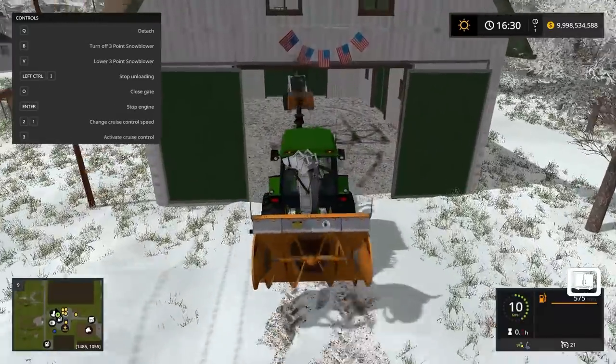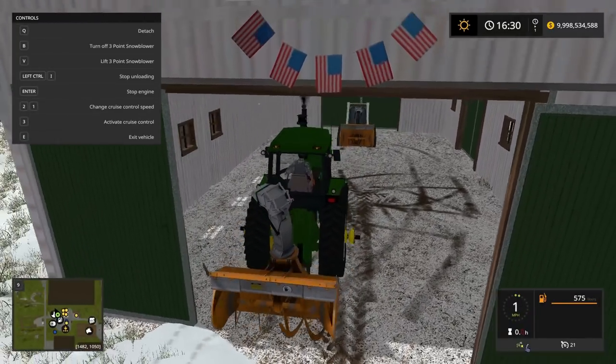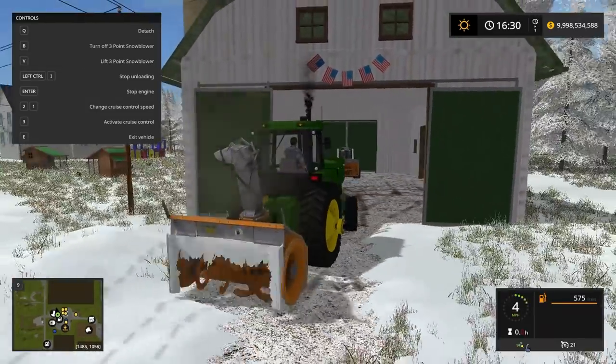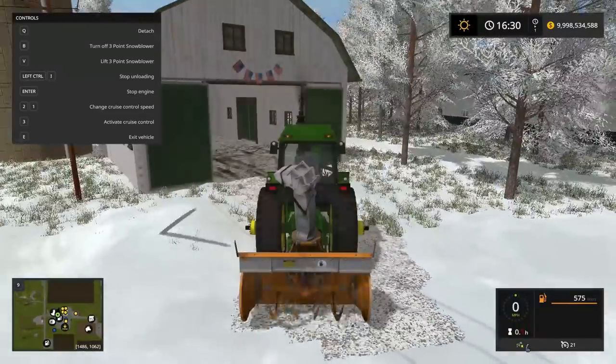Okay, we'll lift her up. Go back in. Clear just everything around here without tearing up and eating apart the door. Okay. Oh, we were just shooting her inside. That's not good. Dude, this is sweet. You guys gotta admit. Okay, and we'll just keep making a big pile right there.